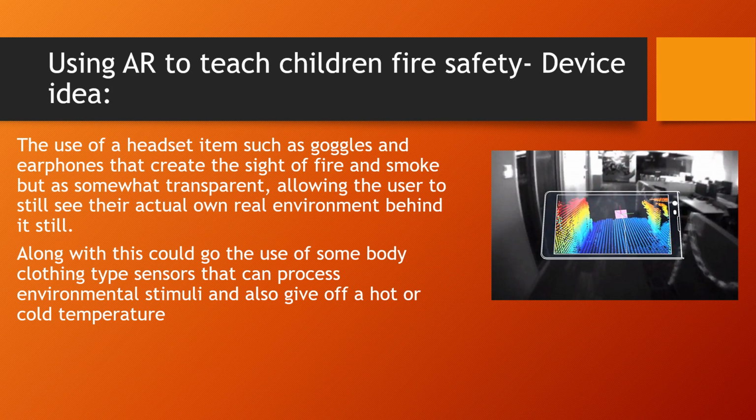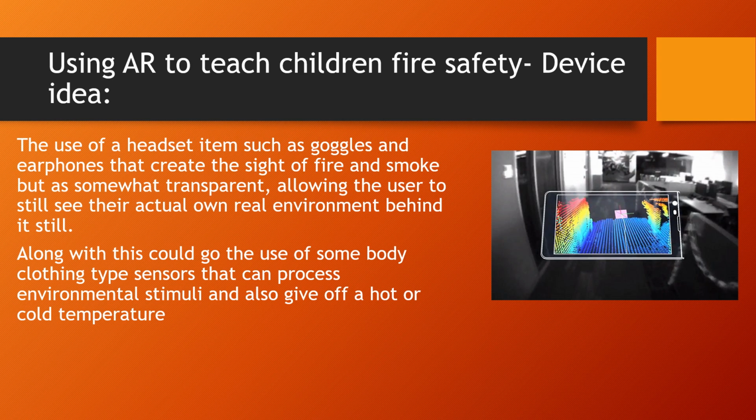So as far as teaching children fire safety, I thought of an augmented design invention where a child could use headset gear that had goggles or glasses that would have images pop up, along with some earphones to hear sound as well. My idea was that they could see through the goggles whatever would pop up while still being able to see what was behind them. So if they were in their house and there was a chair or something behind them, they would see the fire or smoke that I'll talk about next, but also still be able to see that chair in the background so they can maneuver around and not run into anything.